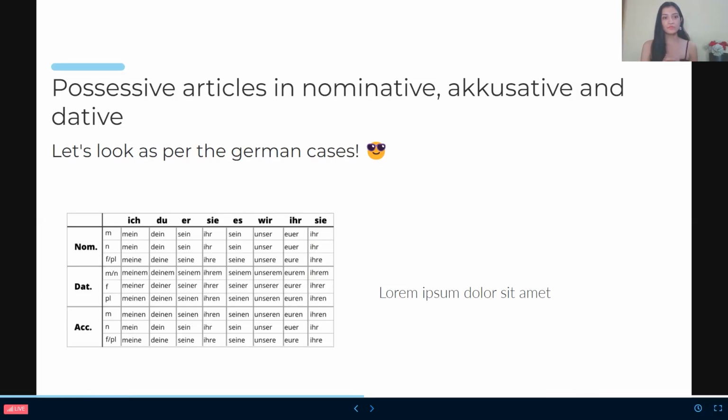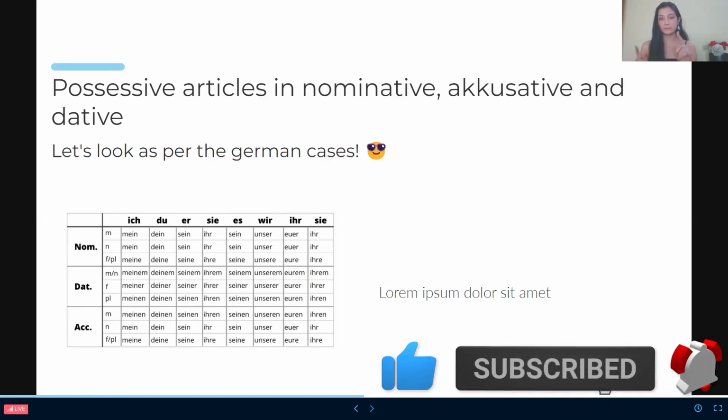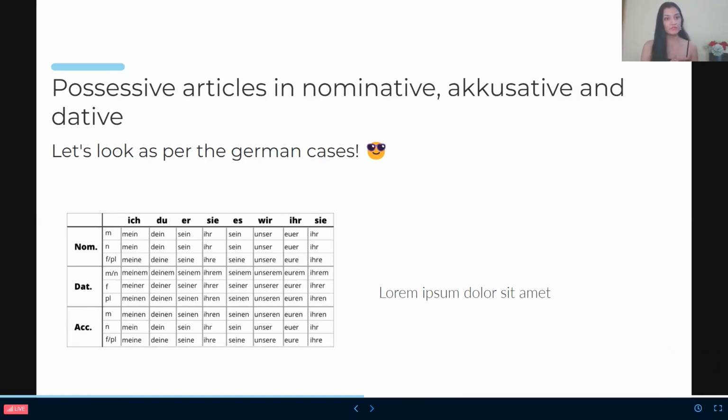In nominative, you can see in masculine, which I already did in A1. In nominative, M for masculine, it's der. N for neutral, it's das. Feminine, die, plural, die. So again, it will follow. In masculine, it will be mein, dein, sein, ihr, till Ihr. With capital I not given, so it's still Ihr. Same in neutral, it's das. No E ending. So here also mein, dein, sein, till Ihr, no E ending. Now in feminine, which is F, and plural, which is PL, here is E, so of course, from meine, deine to Ihre, E will be there.